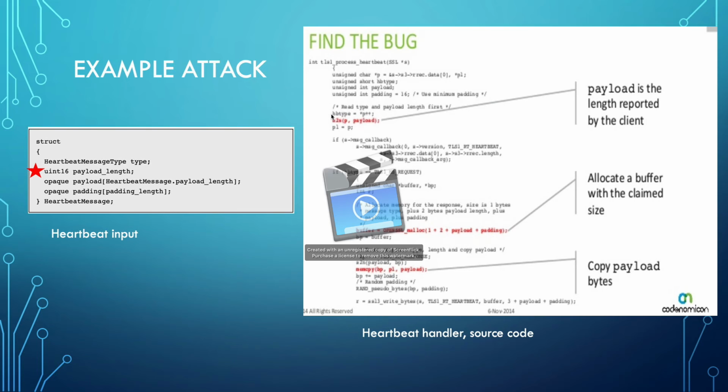On the first red line, we can see that the payload is the length that is reported by the client. That's mistake number one, because it doesn't sanitize the user input and just accepts it as correct. Afterwards, over here, that's the second line. It allocates a buffer with that claimed size. While it normally should be 4, maybe it is a lot more, let's say like 500 in the example that we were working on. And then here's the memcpy, which copies that critical information and sends it to the user.